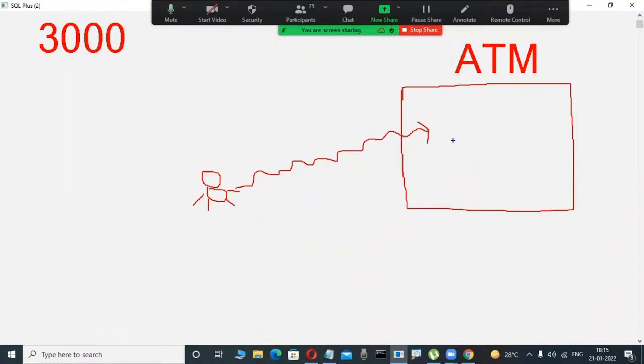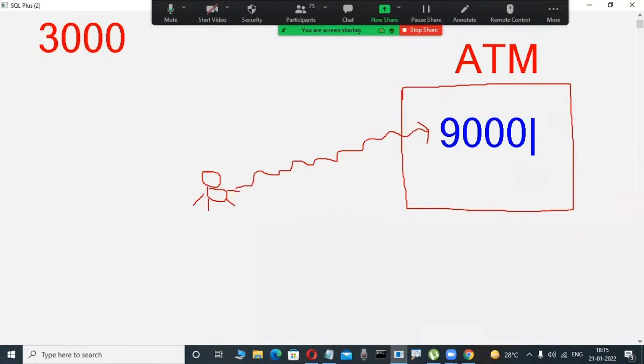Now I decided to withdraw some amount. But unfortunately, 3,000 is my balance. Whenever I insert the ATM card, after that it asks for the amount. In that case, suppose I mentally decided to withdraw 9,000 rupees. As I try to withdraw 9,000 rupees, am I getting 9,000 rupees?